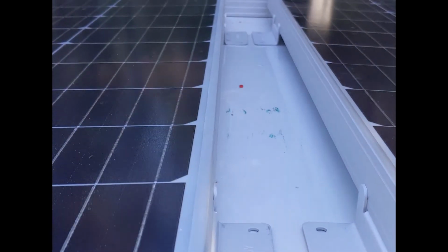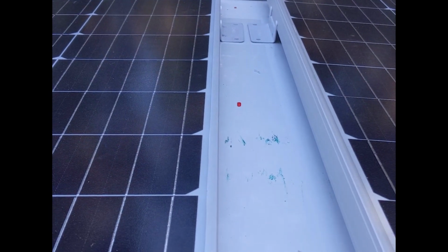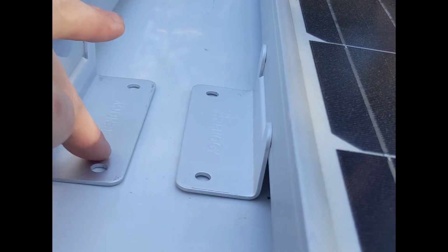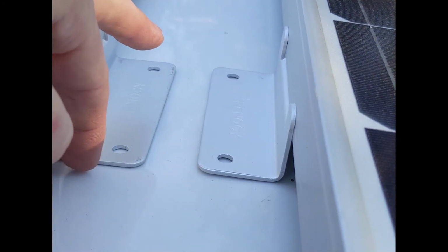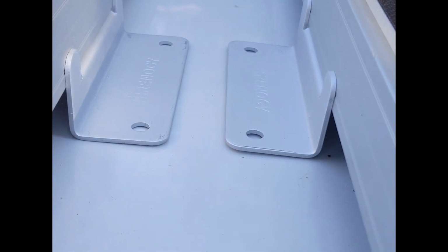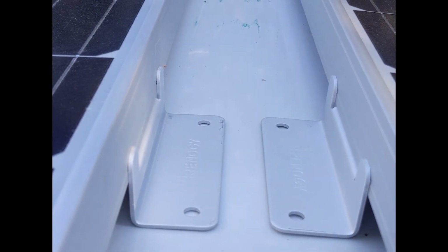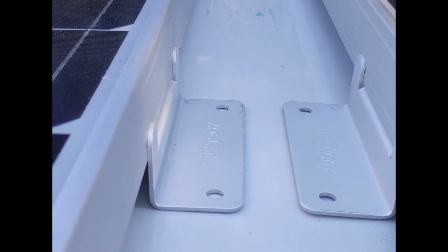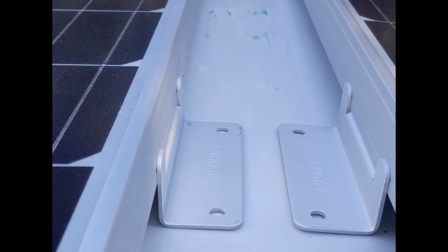Now I'm just lining up those brackets with the middle of the top of the van so I can get that laid flat, and then this one will lay on top of this. But first I just want to get it marked out where it's going to be, just so I can make sure when I lay it back down, once I get the butyl tape on, I can see where that thing's going to lie flat and where I need to lie that butyl tape.